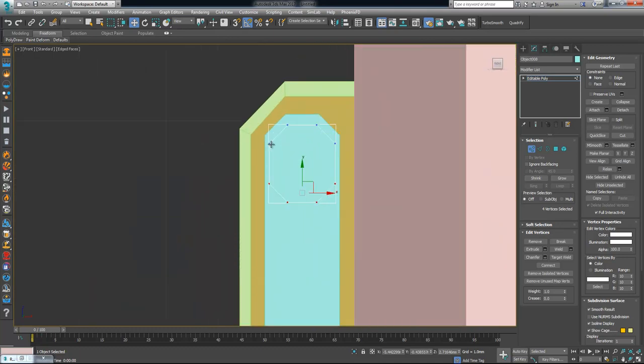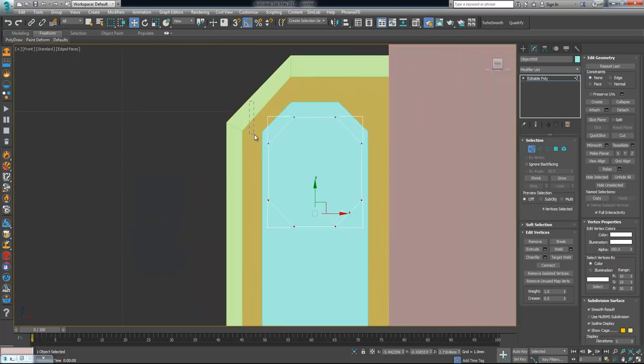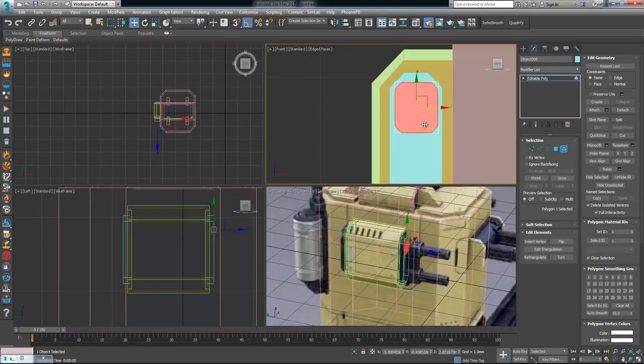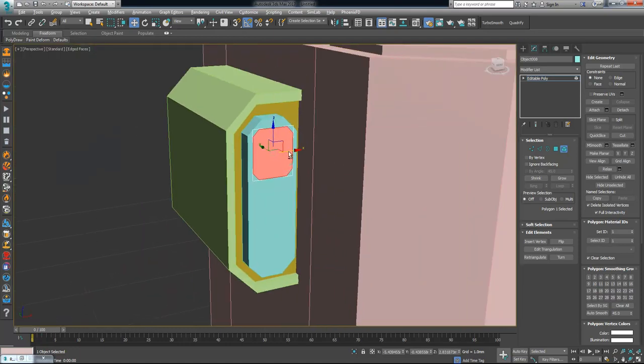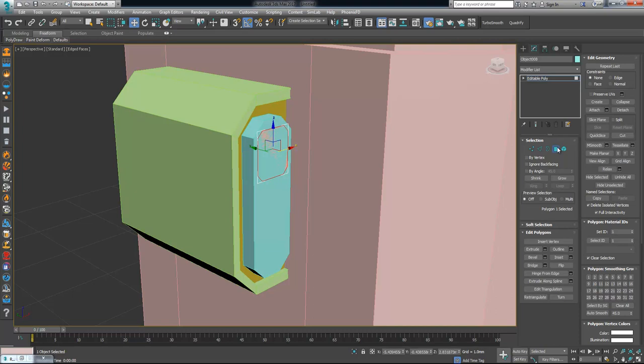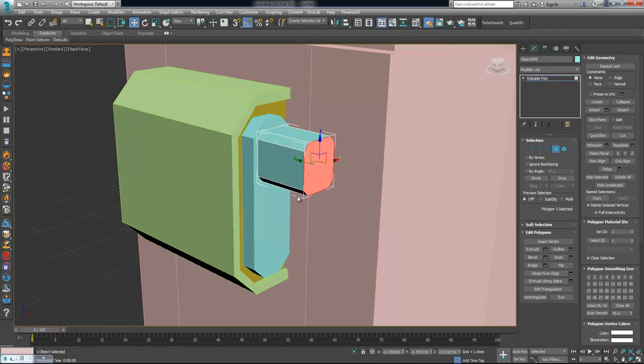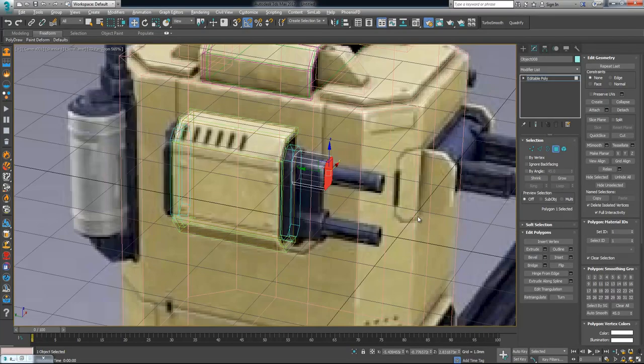So I'll go back to the front. Let's scale it up. Let's scale this one too. Okay. Now we scale it a little bit down. Okay. So now we can extrude. Press this polygon and extrude it. Okay. Let's see if we extruded it right size. Okay. Now let's move it down.